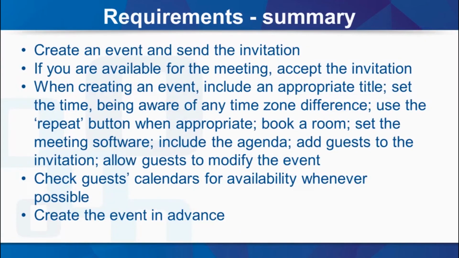Now let's go through a summary of the requirements for this section. Create an event and send the invitation. If you're available for the meeting, accept the invitation. When creating an event, include an appropriate title. Choose the time, being aware of any time zone difference. Use the repeat button when appropriate. Book a room. Set the meeting software. Include the agenda. Add guests to the invitation. Allow guests to modify the event. Check guests' calendars for availability whenever possible. And create the event in advance.